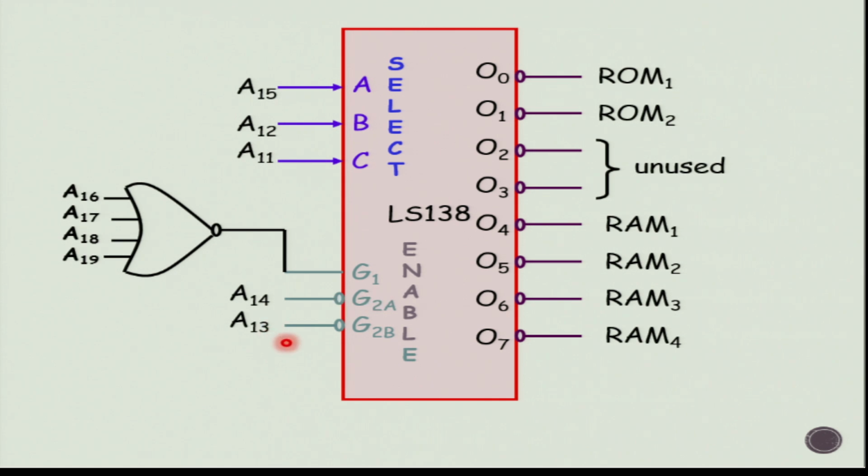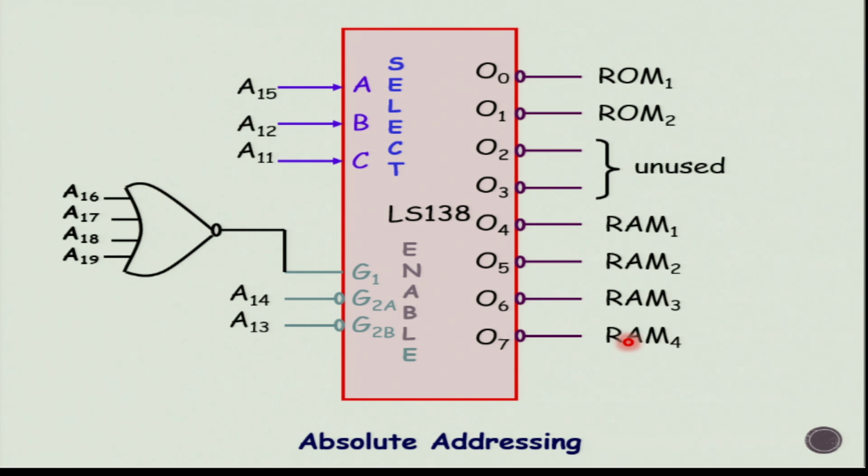So since again here I have made use of all the address lines, this is going to be absolute addressing. So we have made use of A11, A12, A15 to select between the different memory chips. So what we did was, we decided on the number of ROM chips, number of RAM chips. We did the memory mapping. We expanded the memory mapping and got our decoding logic.